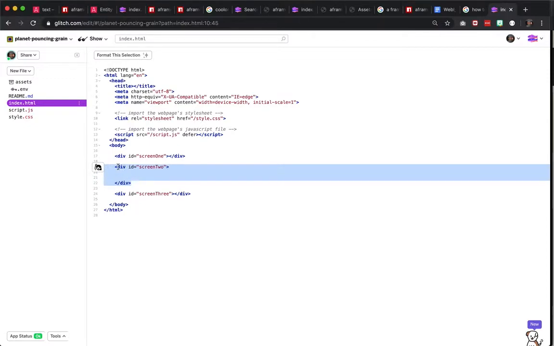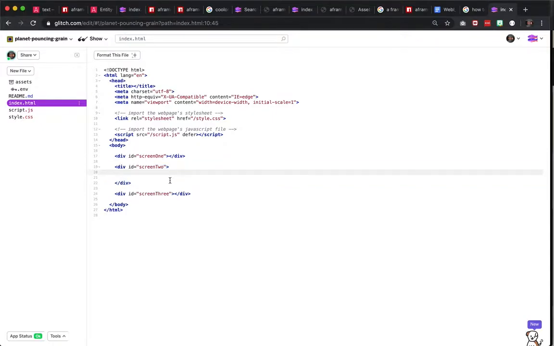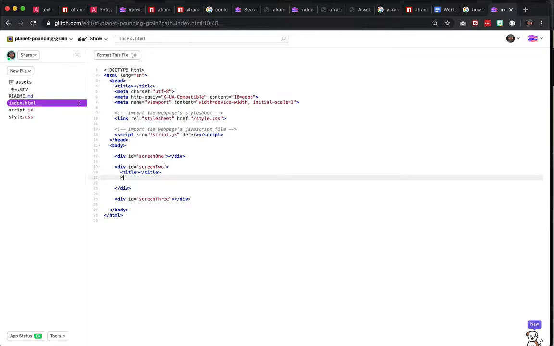Think of this as the container for that. So this is going to be a full size div with the background color, and it's going to be the size of the screen that you're targeting. Everything else is going to go in here. For instance, your title, your p tags, and everything you want on that one screen will go in here. That'll be coming in a later tutorial.